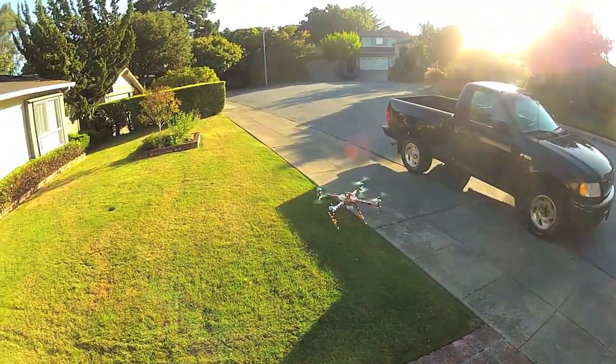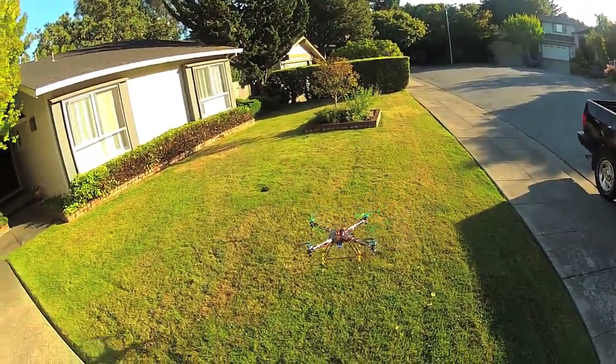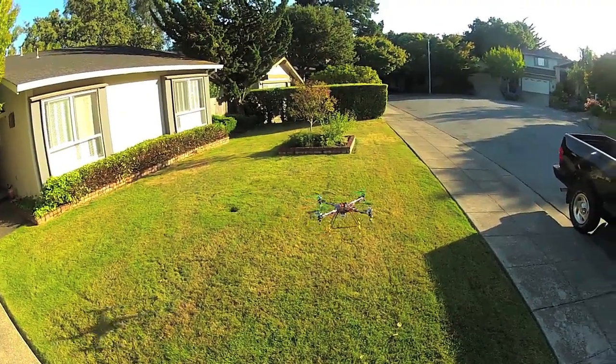But I hope this information goes out to the right people and you find it useful, and it's sort of helping you out, getting your mind around what this multi-rotor thing is.